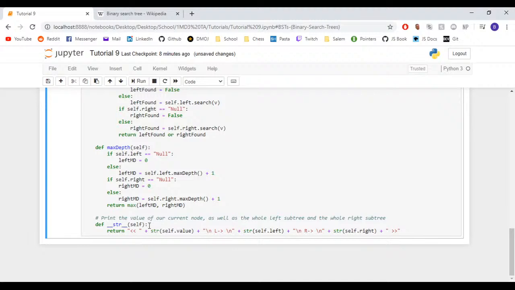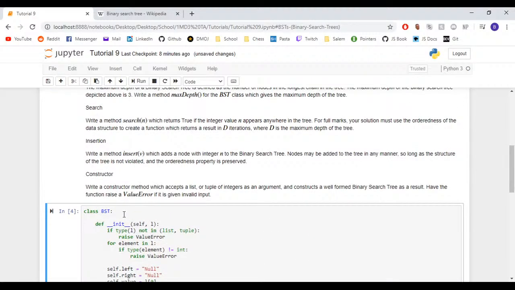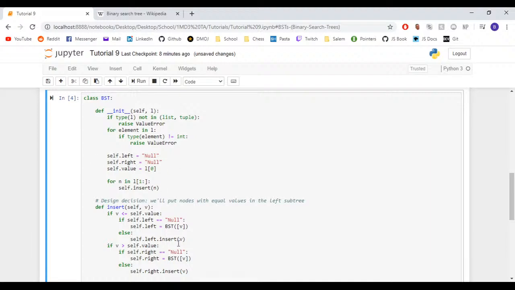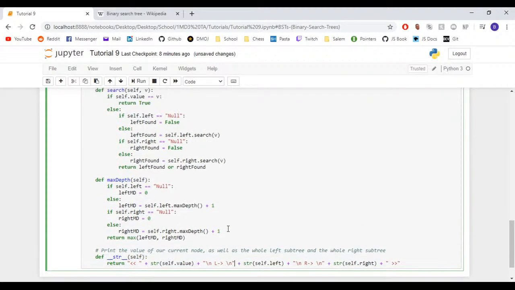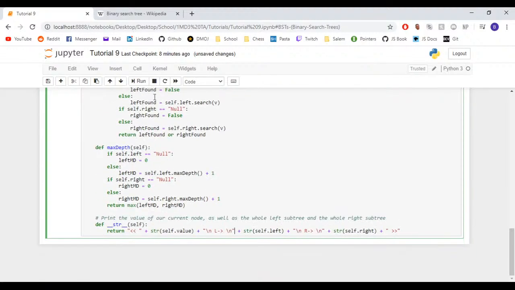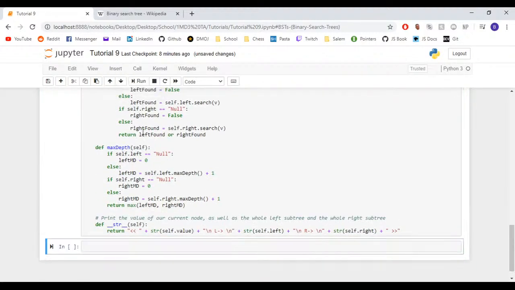So let's try and use this big class that we just made to make a BST. And then we can start using these functions that we've just written to build the BST and to print the BST. So we'll insert a new cell below.